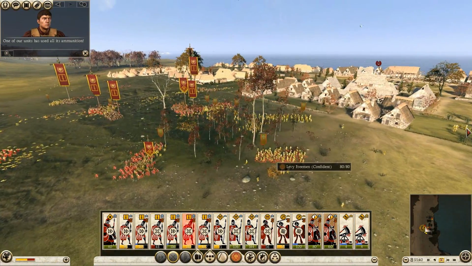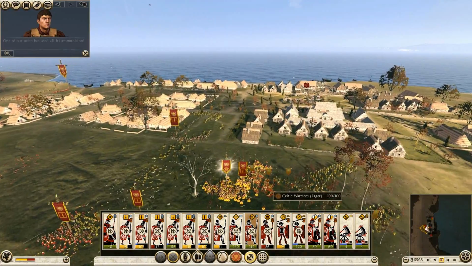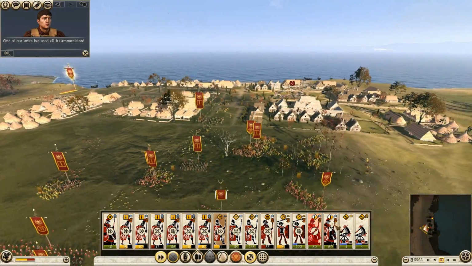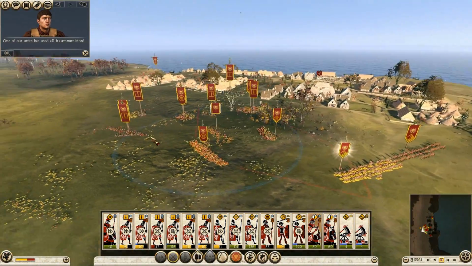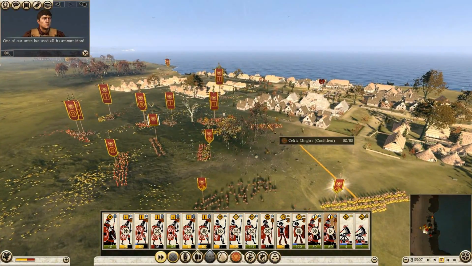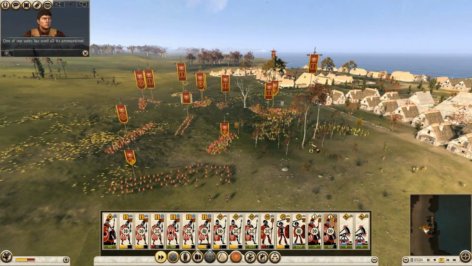Are we going to charge these levy freemen? I don't think we are. One of our units has used all its ammunition. I'm going to get one of my cavalry units to go and help that levy freeman unit on the right side there. And we're going to charge into these Celtic slingers.